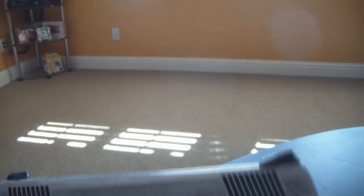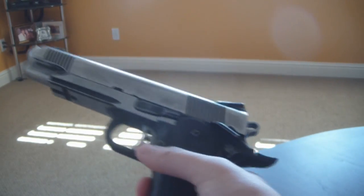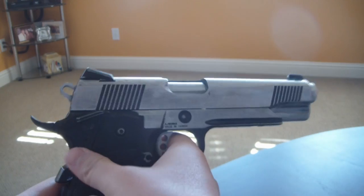I think a silver 1911 looks pretty good, even though it's not really a 1911. It's more of a high capa, which isn't a real gun, of course. It's like a 1911 variant in real life. But overall, I think the silver sanding looks really good on this gun.